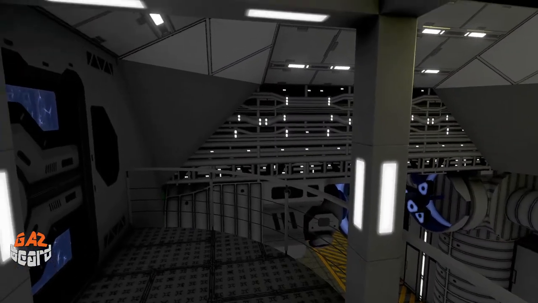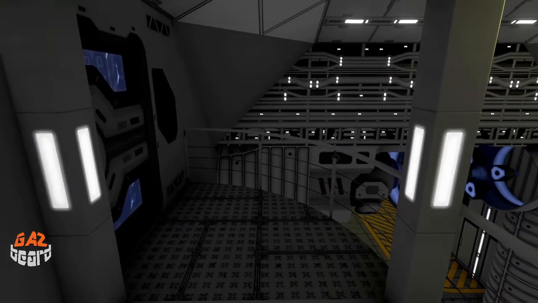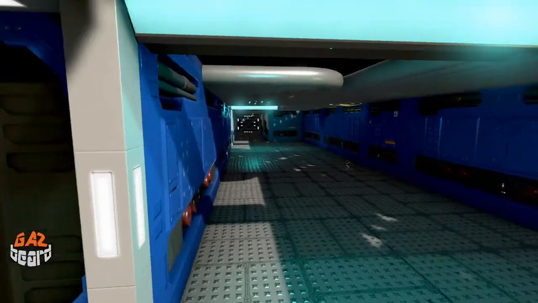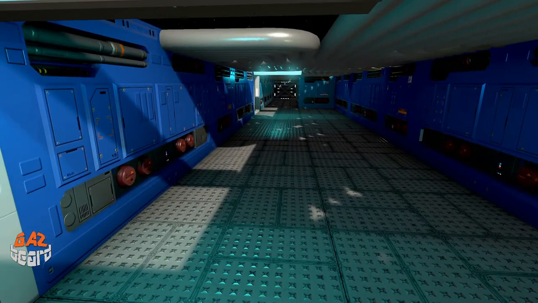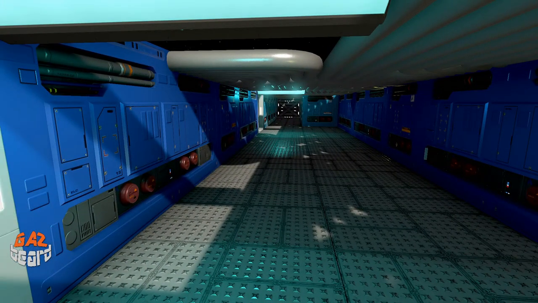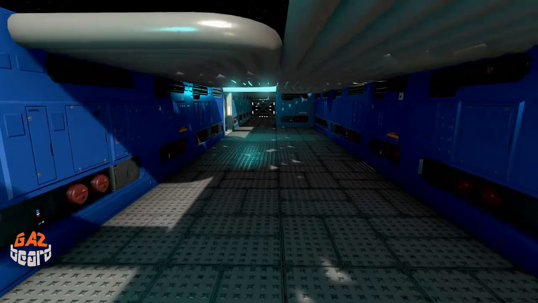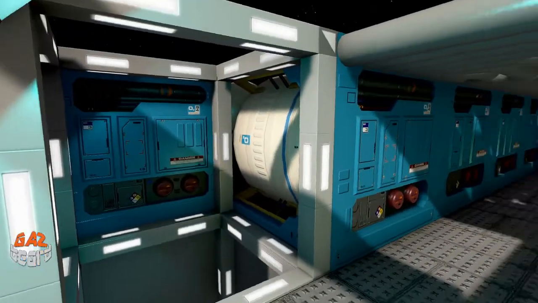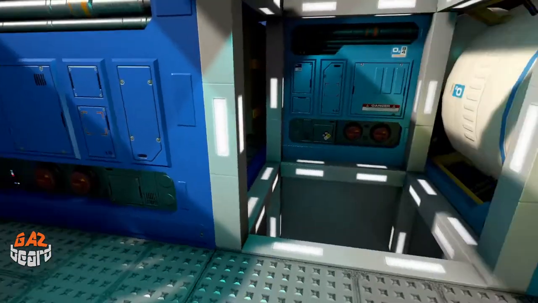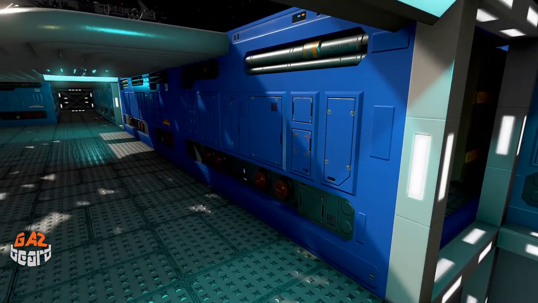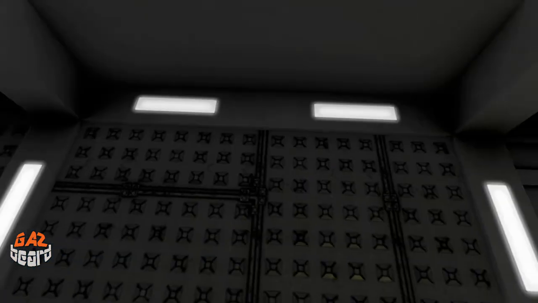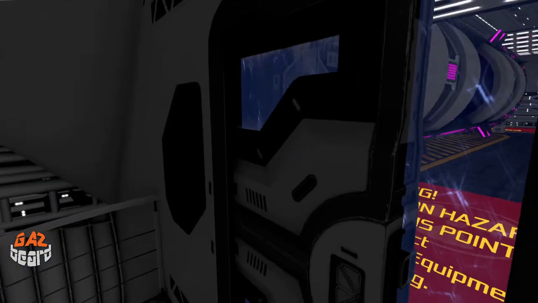Right, well, in case you didn't spot it, we've added an elevator here. And this goes up into this space, which is not yet capped off. The deck above has got to be put in to seal it. And this is our aft deck fuel and oxygen store. And as you can see, it's quite extensive. But it's still nowhere near enough to take care of this ship. This is going to be just one of several fuel and oxygen stores. And in addition to that, we're going to have to scatter extra stores throughout the ship.